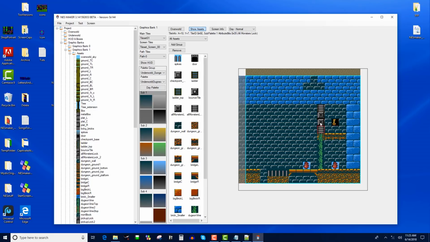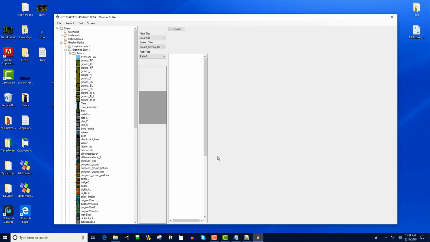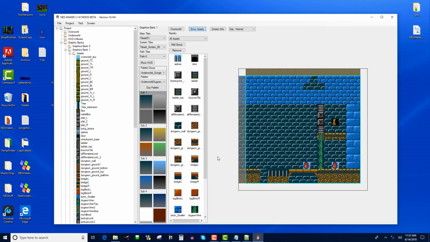And I've got to find out why it's drawing that weird tile. I probably did a closed door, open door on another tile set. So let's take a look. Let's see if I can do this in code real quick. Yeah, we're not even going to worry about it. That's something I'll do offline rather than have you guys watch me do it.